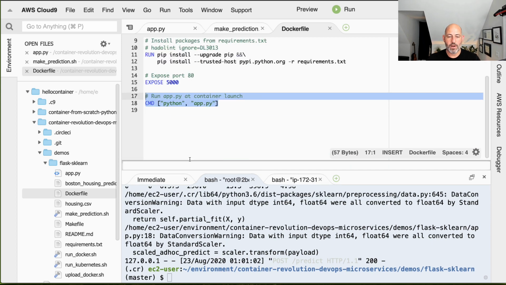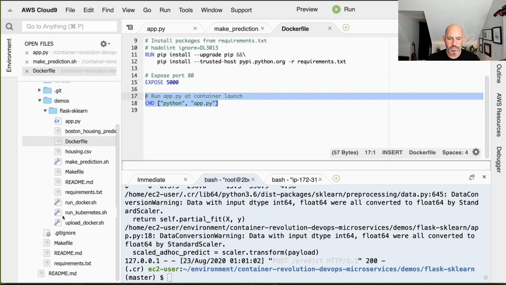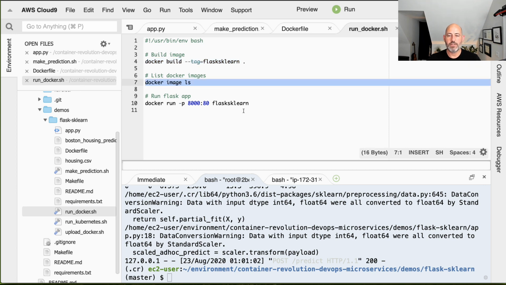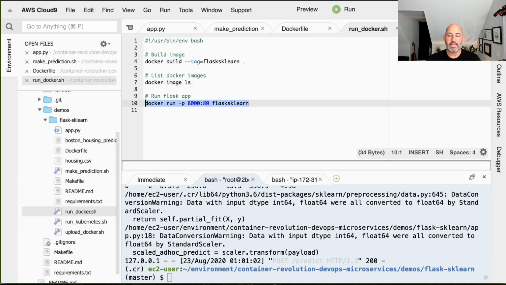So how would I run this? I would do the same thing I did before. I would say run Docker. So Docker build this image, list the image, and then now we can even test it locally. So I can just say here 5000, 5000. What this tells your machine is what port you want it to be exposed to the outside world, and then what port the container itself is running on. They don't have to be the same thing. Just for simplicity, I'm making them the same thing.